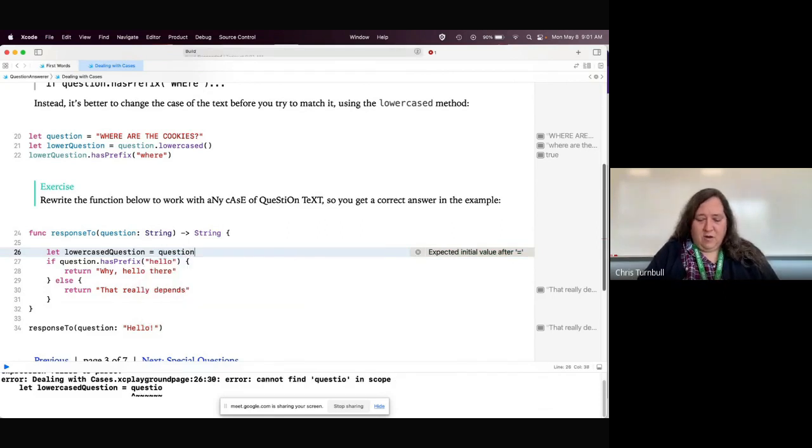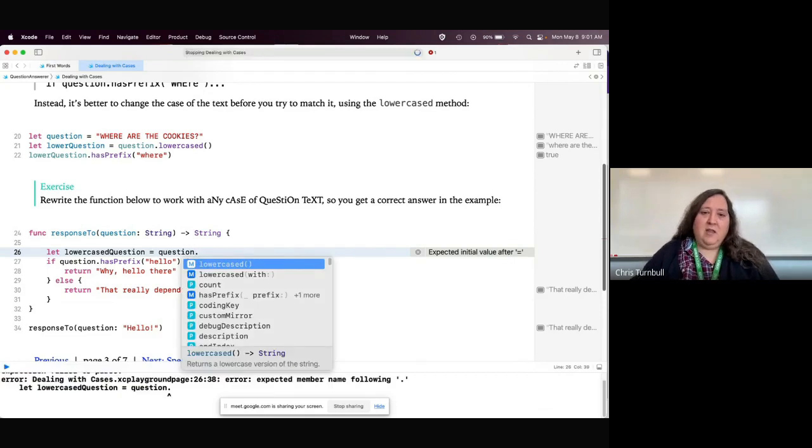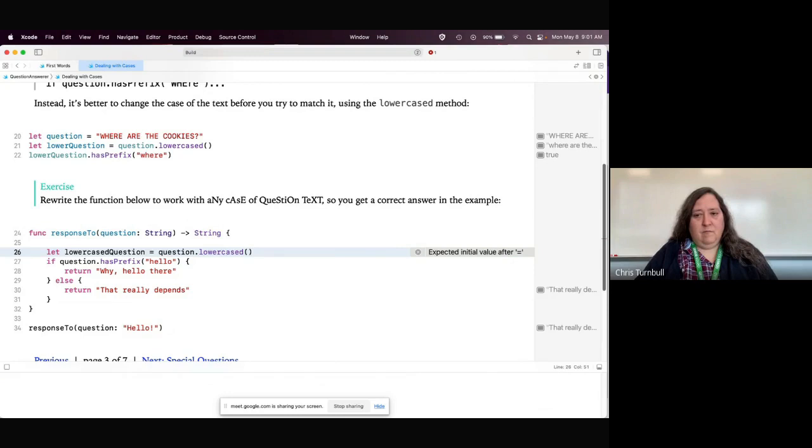And we're going to type a period, and then we should see lowercase as an option for that. So we'll go ahead and hit return there. We should see our error message go away.